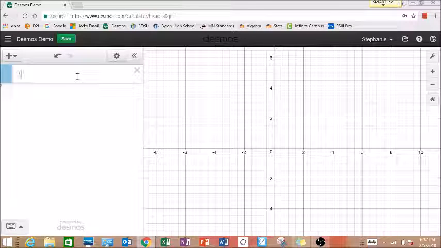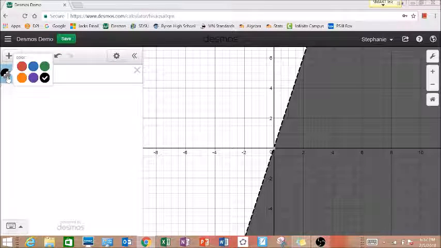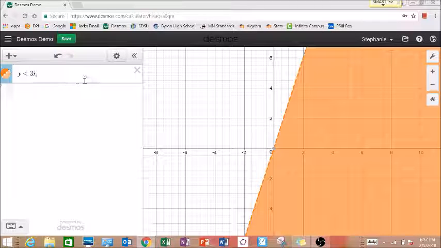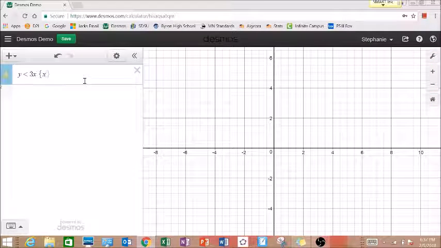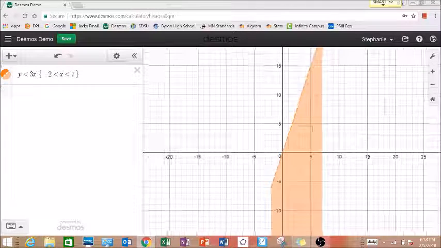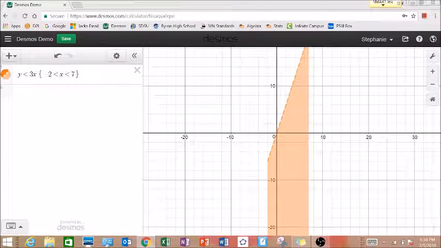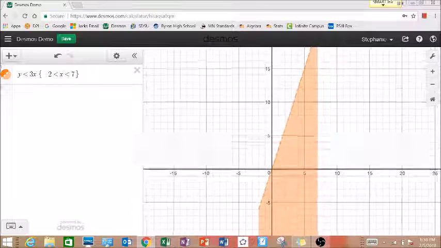We also have inequalities. So remember, we were graphing y is less than 3x. What does that look like? There you go. Again, change the color. I can still restrict domain on these if I want x to be between two numbers. I can certainly still do that here, and I can do that for range so that it's just graphing a specific area there. And I could cut off my y values if I wanted to as well. Okay, so that's an inequality.